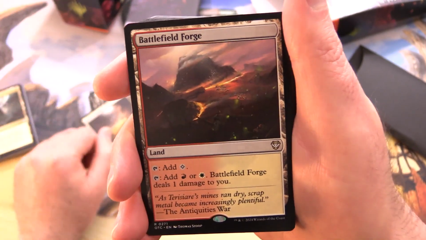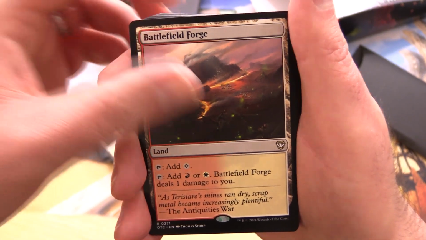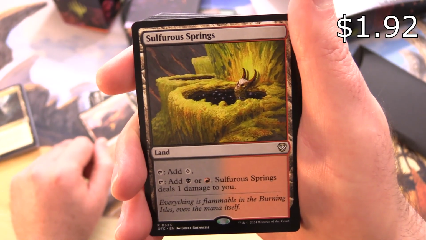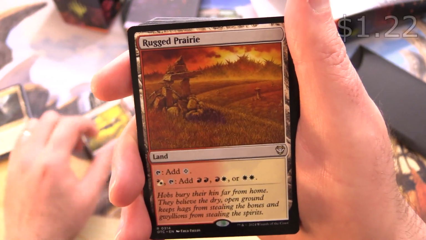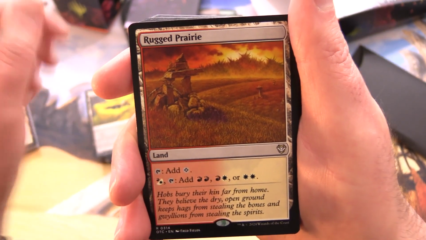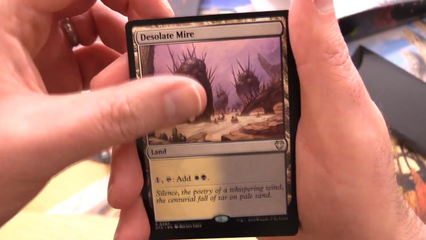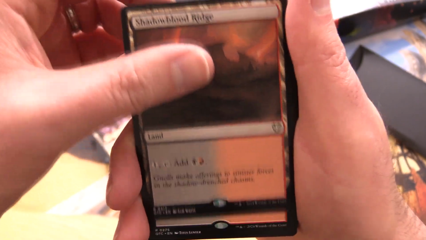Then we have Battlefield Forge. Tap for colorless. Tap for red or white, and it deals 1 damage to you. Sulphur Springs. Tap for colorless. Tap for black or red, and it deals 1 damage to you. And Rugged Prairie. Tap for colorless. And for red or white, you get to add 2 red, red and white, or 2 white. Desolate Mire. For 1, tap, add white and black. Shadowblood Ridge. For 1, tap, add black and red.